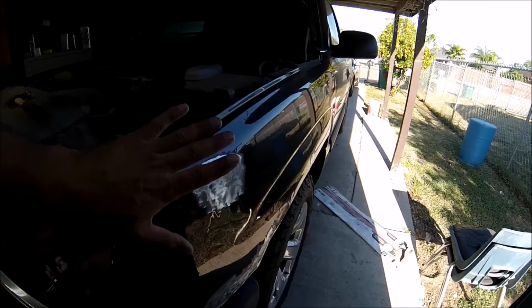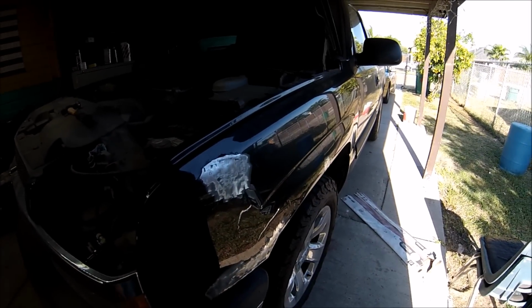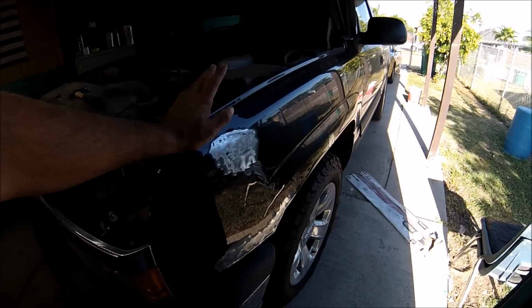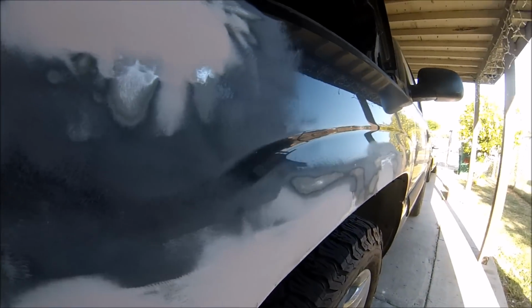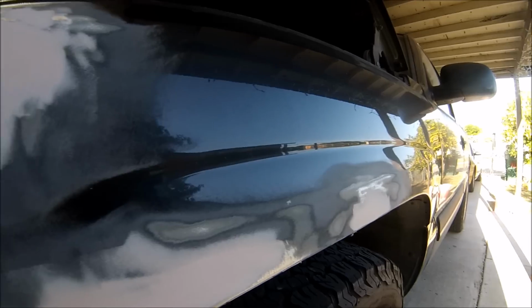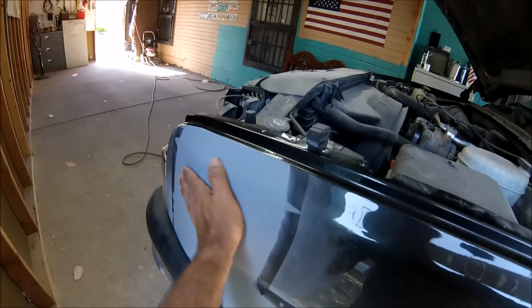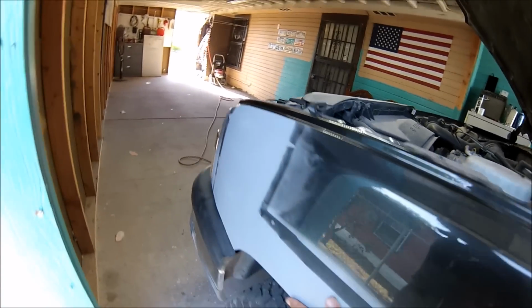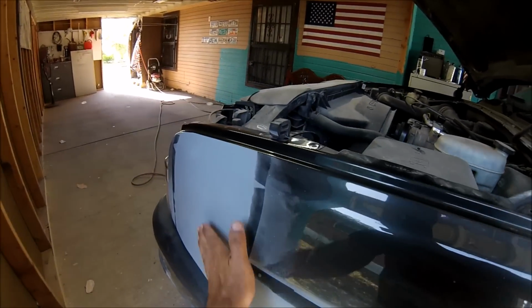So what I'm gonna do now is start grinding everything so that the body filler will be able to stick to it and smooth it out and have it ready. So let me start adding the body filler and let me go from there. Alright, after adding the body filler and smoothing it out and everything, I added the primer and it's ready for sanding. So let me get to it.